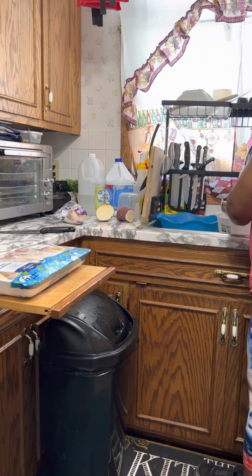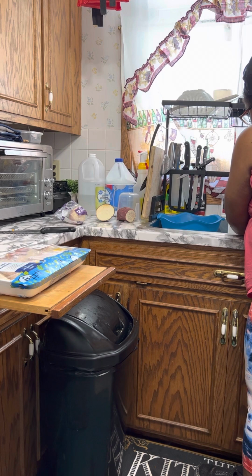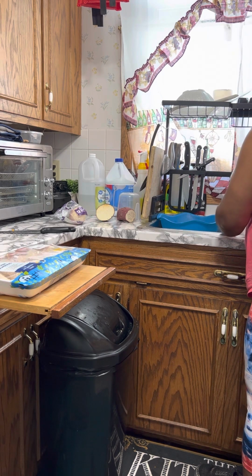Washing my seafood pack over here. It's not a lot. So I'm washing my seafood here because I like to wash everything that I am using, to be honest, and that's the truth. So I'll wash it again another time.